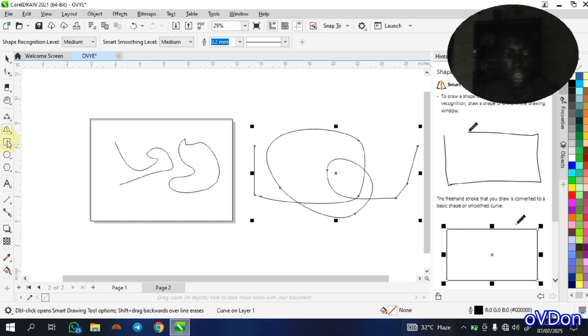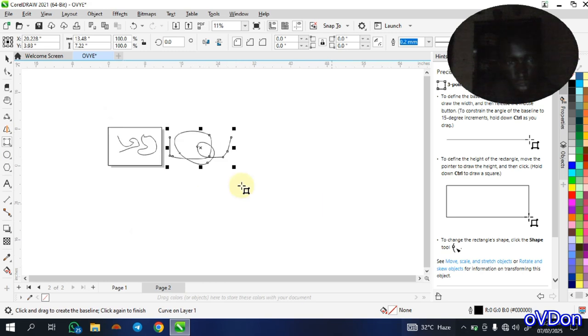Now in the rectangle tool, we also have a 3-point rectangle. This is simple. If you want to create a 3-point rectangle, just click on one point, the second point, and the third point.